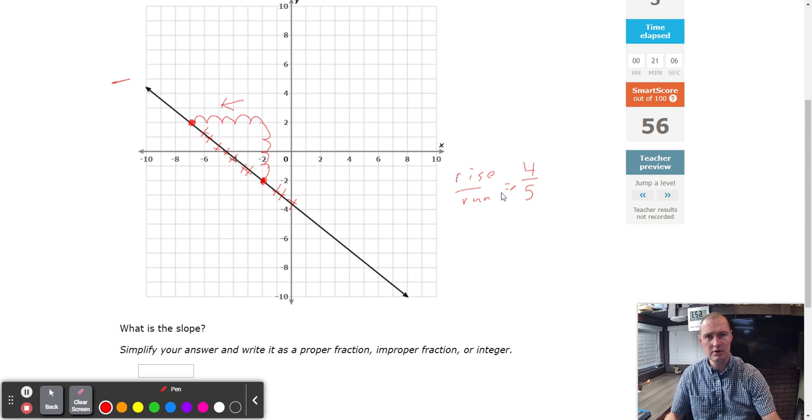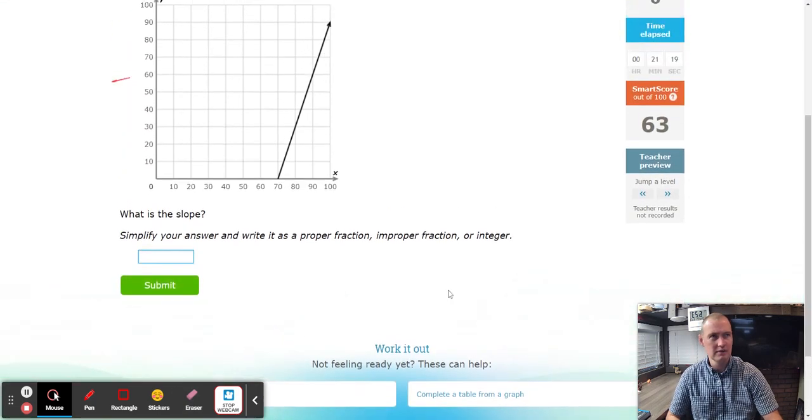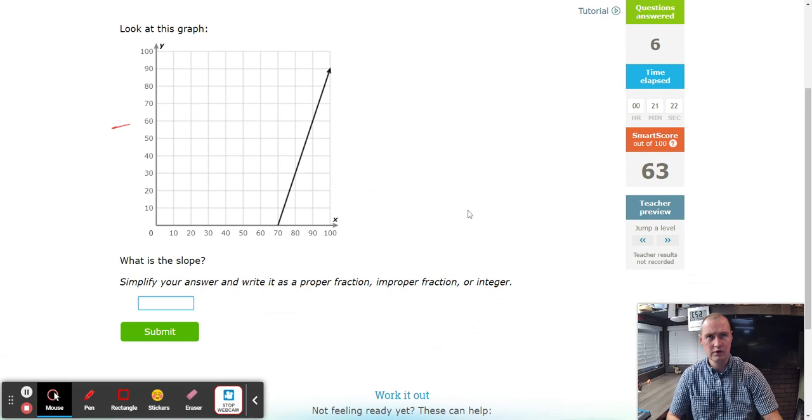You cannot make that any simpler, so there's no dividing further involved. So we're going to go ahead and just put in a negative 4 divided 5. And we're going to go ahead and lock that in, and you can just press enter to make that go in. And we're at smart score 63. Again, going for a score of 80.